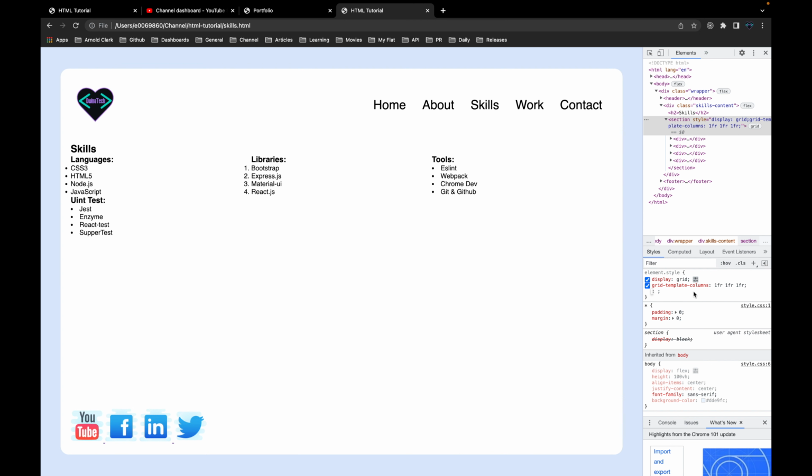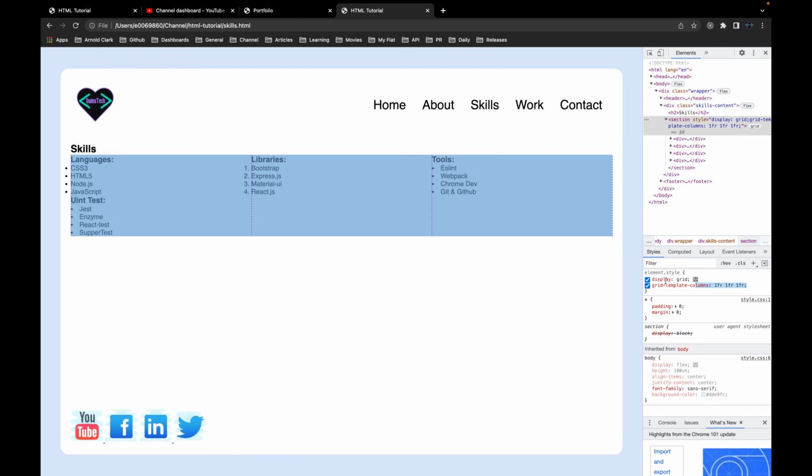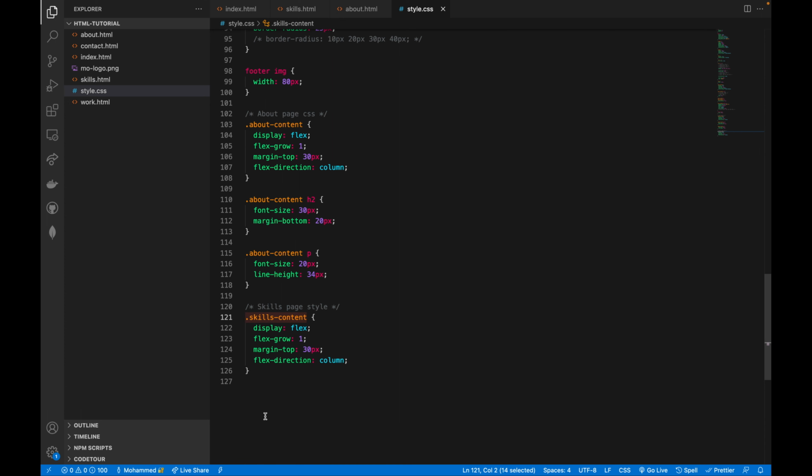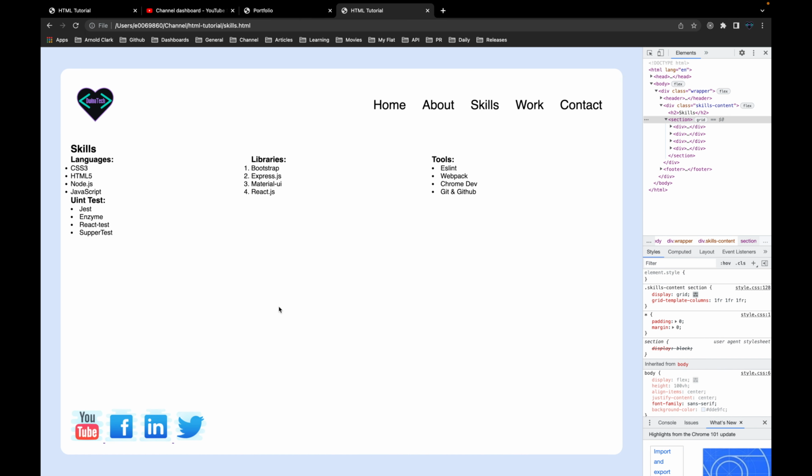So basically that's how we can make this layout and how we can use the grid system. Let's just focus on something very simple here with grid, because the grid system has many other functionalities and is more powerful. But for a start, this is good. If I come to my CSS, I need to apply that to this section inside this skills content. I need to select first the parent, skills content, then section, and then apply this CSS to this section. And if I reload the page, now that's what I have here.